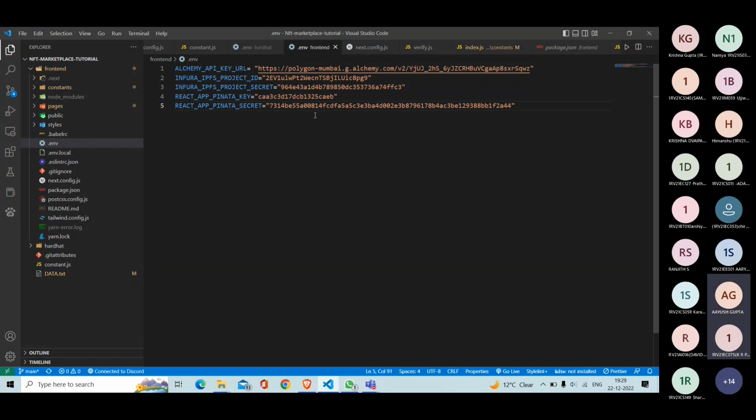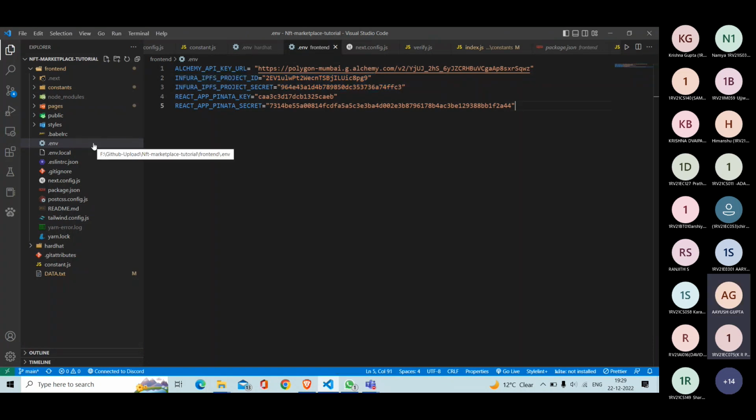I just came to know that now we need a project ID and a project secret key to interact with the Infura gateway for IPFS. Before, I guess two months ago, you just needed the IPFS key to make this happen. But now you need both of those, and I'll tell you how to integrate them. So you have to go to the Infura website, create an account, and get this ID. But you will also need a credit card or a debit card to get these keys. So you are also free to use these two keys for test purposes.